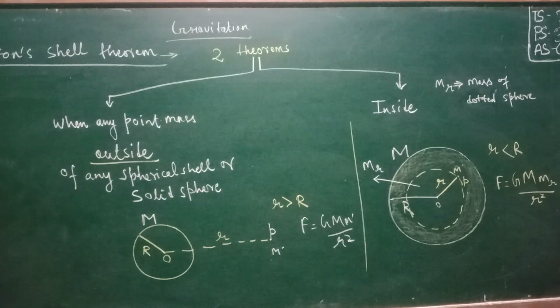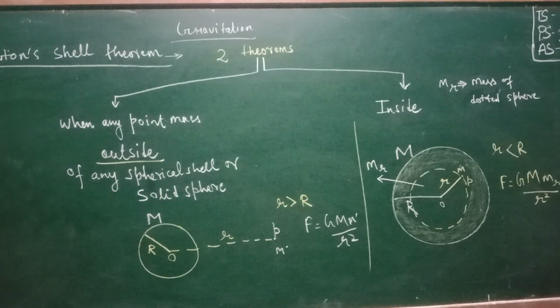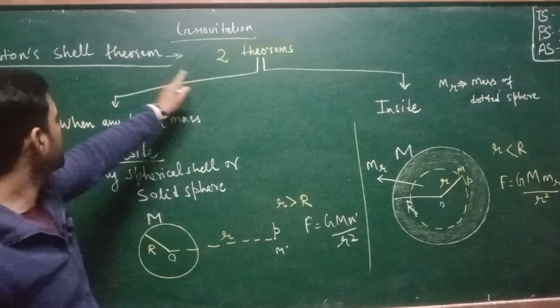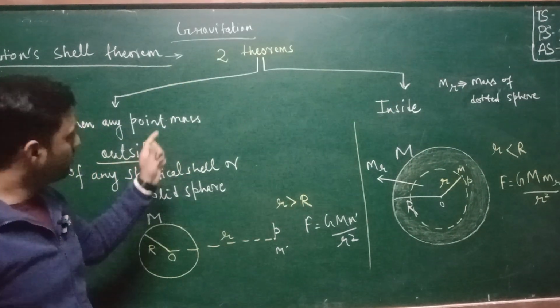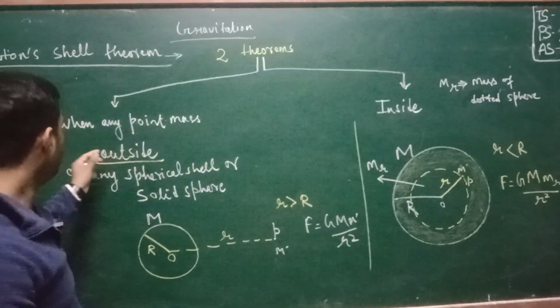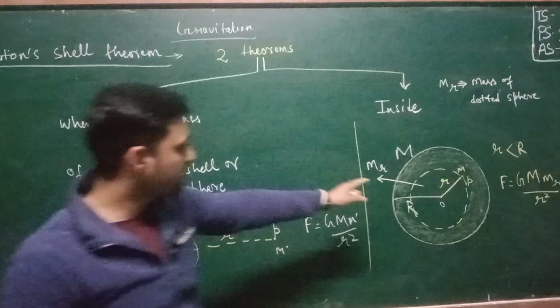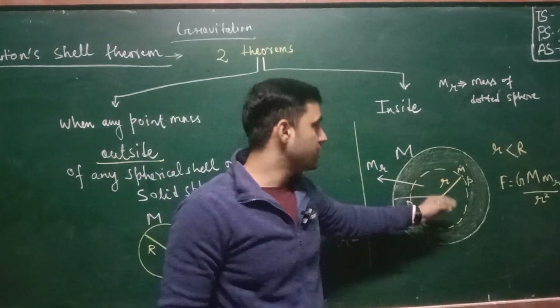Okay, let's proceed to the further concept. But before that, let me explain this whole shell theorem again. There are two shell theorems given by Newton. Both are valid for point masses only. One is when the point mass is outside the spherical shell, and another shell theorem is when the point mass is inside the spherical shell or solid sphere.